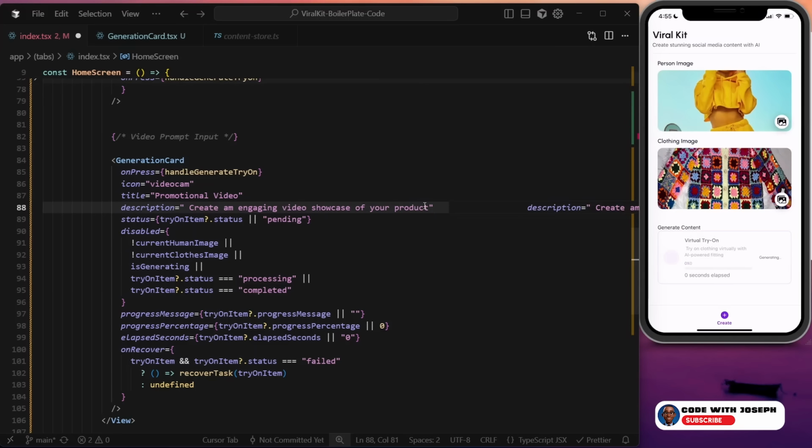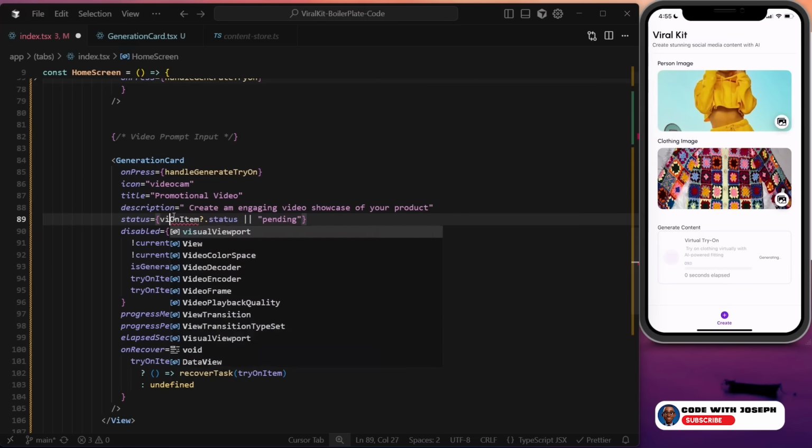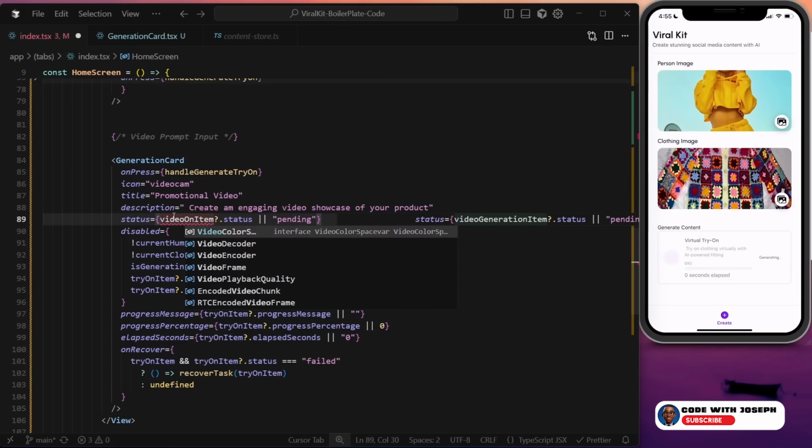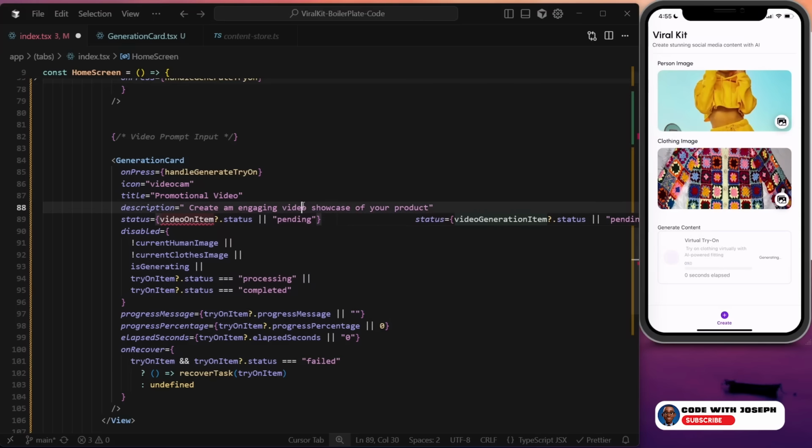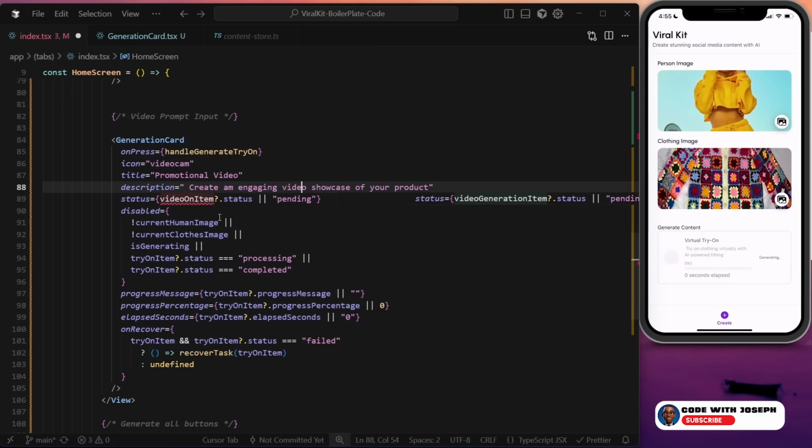So after that, the status is going to be video item status, else pending. Then undo press is going to be undo generate video. We're going to import all of that really soon.